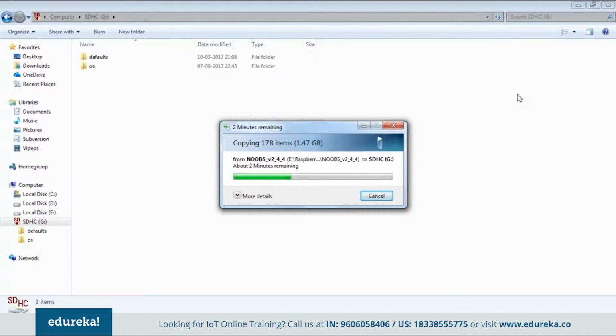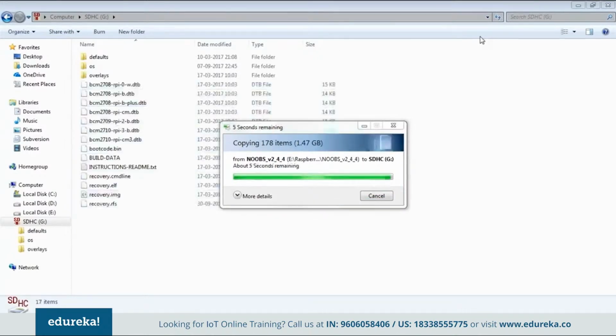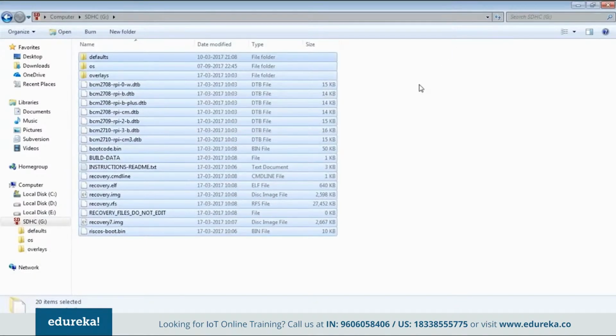Now once we're done copying, let's go on to install this memory card onto our Raspberry Pi and begin the installation process. So now we've successfully copied all that is needed for our operating system. Safely remove this, make sure you're ejecting it safely, because sometimes if you do not safely eject it, the files get corrupted before you load it into your Raspberry Pi. This is a certain issue with respect to the memory cards.